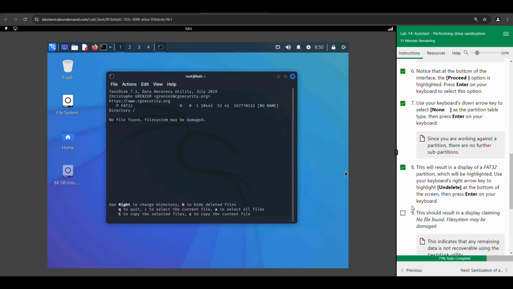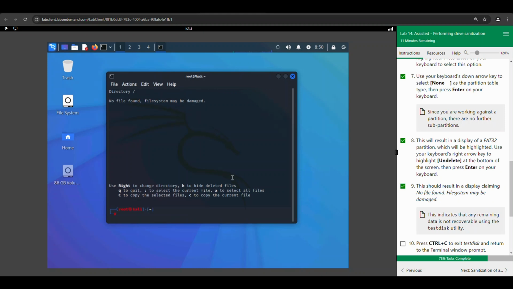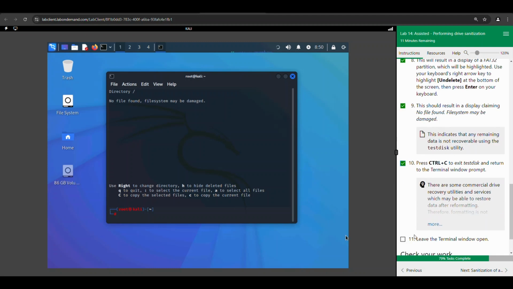That's fine because we formatted this, so it is not recoverable using the testdisk utility. So now we are going to check off step 9 and then press Control C to go back to your terminal window prompt. We are going to leave the terminal window open.